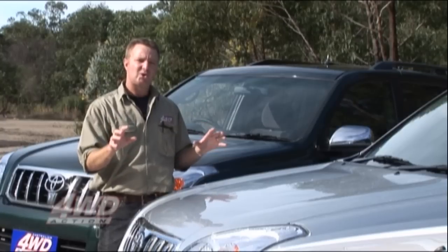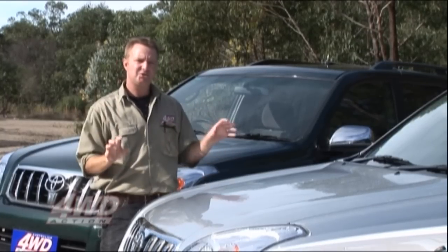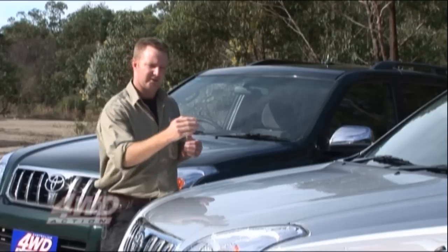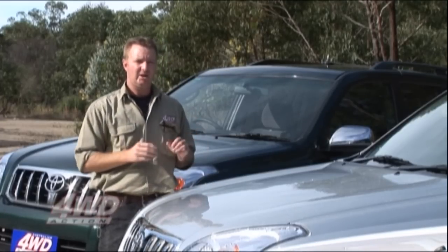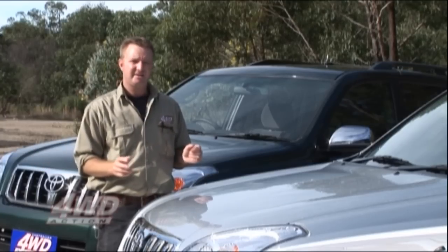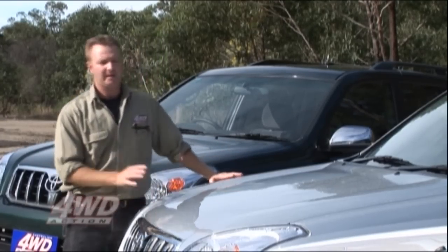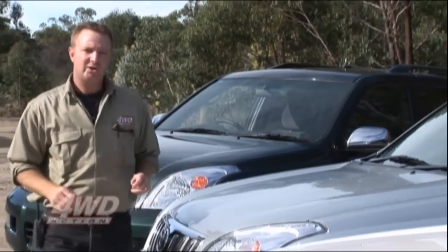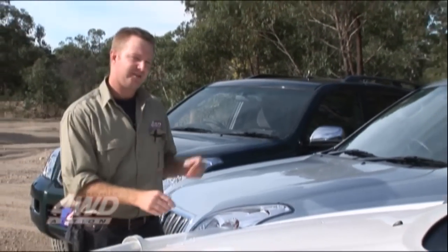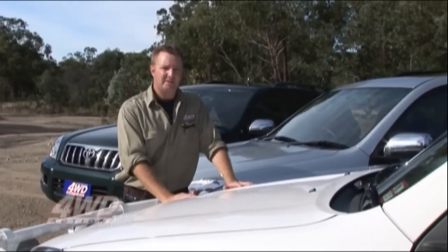So as you're trying to drive and the system senses there's a loss of traction, it tries to brake individual wheels to send drive to the opposite side of the axle. All great in theory, but in practice out in the mud and especially sand, the system can be left wanting a little and you can become stuck. Thirdly, we've got a GXL, 55 grand, the same as the first one. It's got fitted front and rear ARB air lockers.